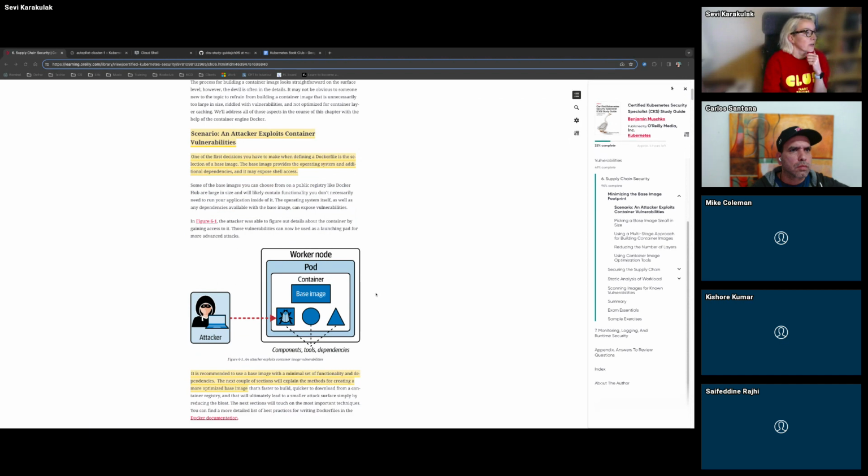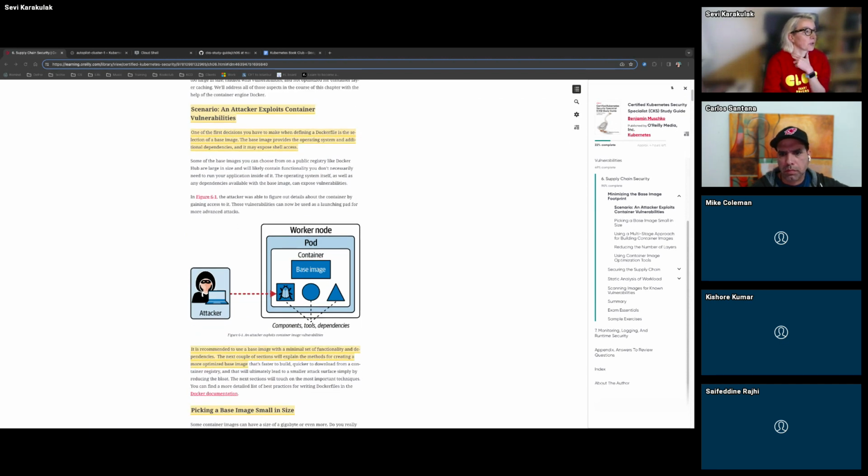So one scenario is where an attacker exploits container vulnerabilities. When you want to ship your code, you need to build an image, and when you're building this, you need to find a base image. One of the first decisions is how you pick that image, right? Because you would need an operating system and additional components to be able to run your application on it.